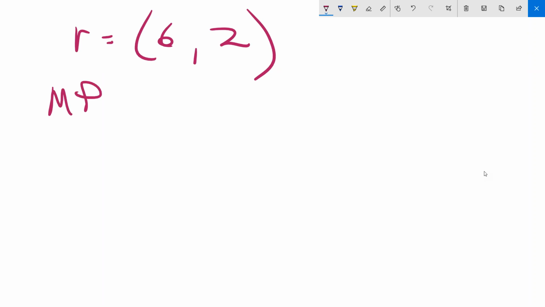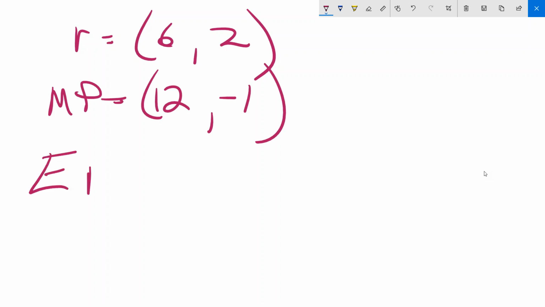Next one would be, alright, so it says find the coordinates of the other endpoint of the segment, given its midpoint and one endpoint. Give me one endpoint. Okay, so the one endpoint is (6, 2) and then the midpoint is (12, -1). Now I'm not going to draw this, just because I want you to figure it out.